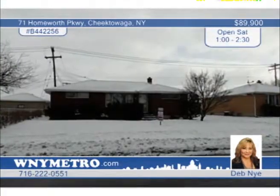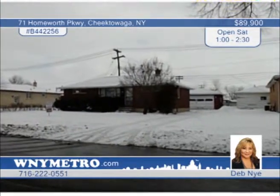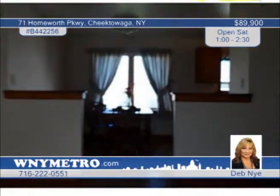You don't want to miss out on this rare find. This brick, three-bedroom, one-bath home is the highest style in demand in western New York. This home is a split ranch — there are bedrooms on both sides of the living room. Improvements to this home include hardwood floors, large partially fenced yard, with a more than two-car detached garage, and there's a home warranty on all mechanics which are healthy and functioning. Deb Nye says this home will go quick. Schedule your tour today.